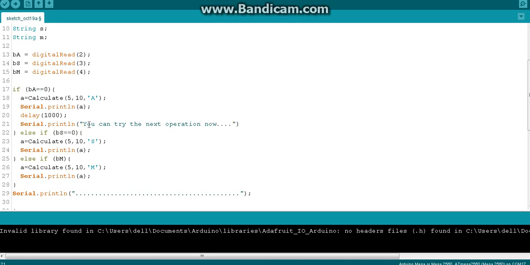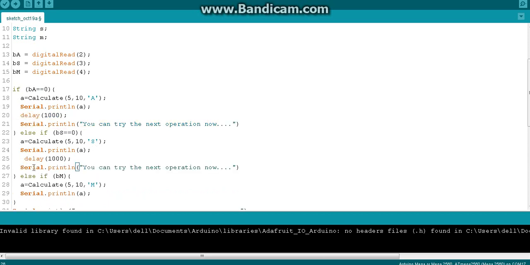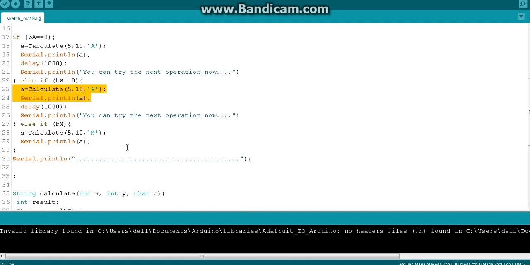Okay, so this is fine. Right, what I am going to do now is the same thing for every operation. So it should be true for subtraction and multiplication as well. In the subtraction I am adding that after printing the value, and also if we process the multiplication button, I made a mistake, it should be checking for 0, right?